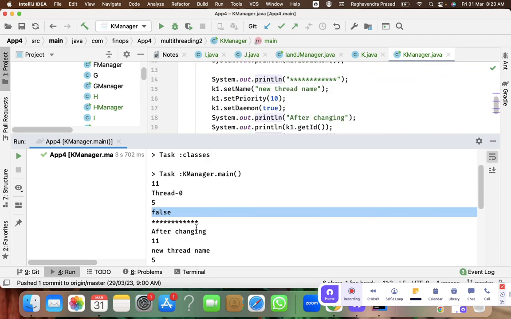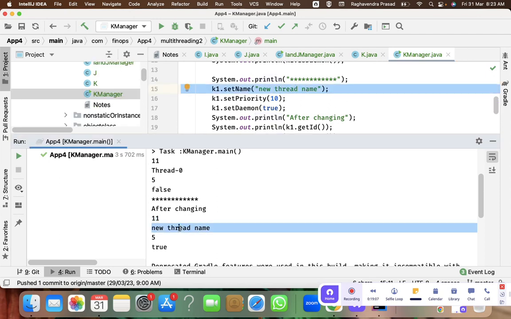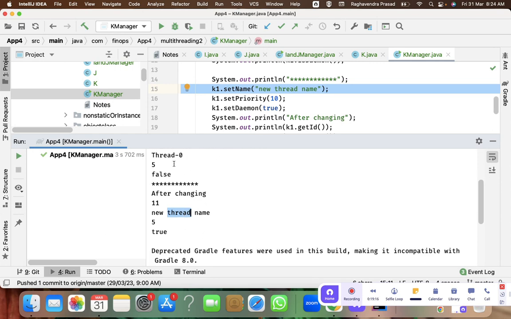And after changing, thread id is still the same because we could not change the id, but the thread name I changed to new thread name, right? So that's what you can see. Earlier it was Thread-0, now it has become new thread name. Then priority, it was 5, but we set it to 10, right? But it is not changed.